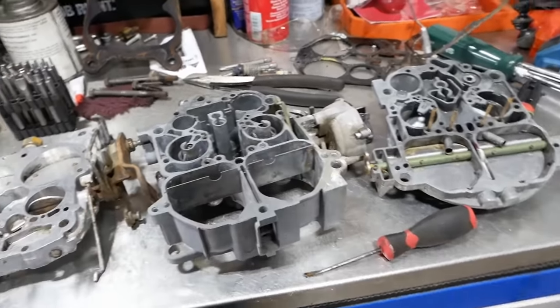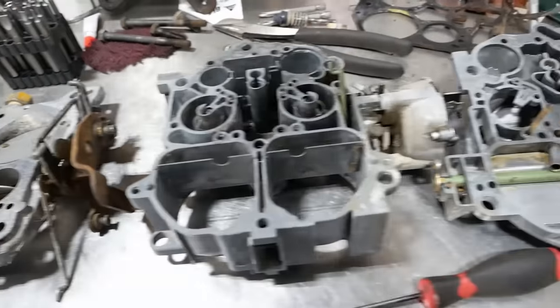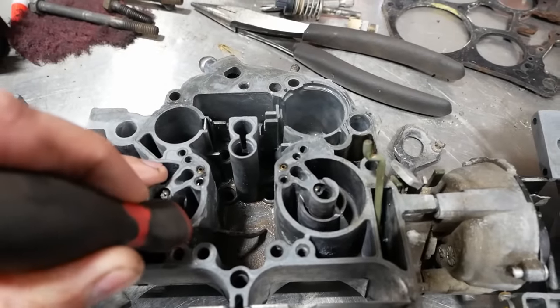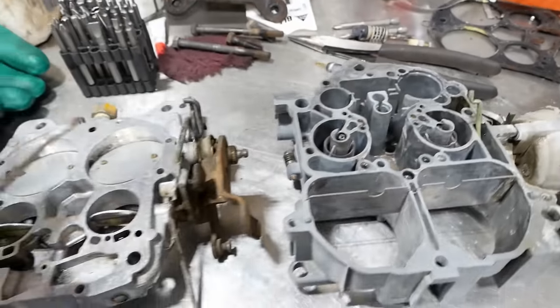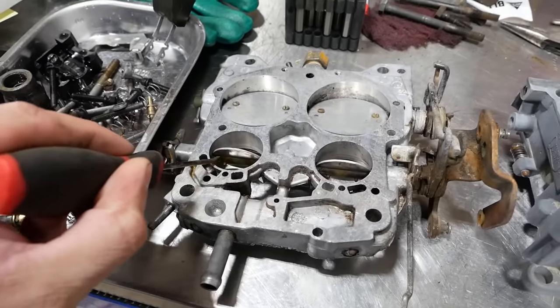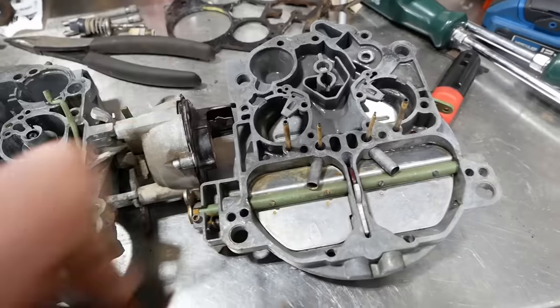There's 3 kind of big pieces. It did okay, but there are some spots that it struggled with. So it doesn't seem to do much with this kind of scaly stuff that's built up in the bottom of the bowl. So I'm going to have to scrape that out. I did scrape all the big chunks off before I put it in the cleaner. And then there's things like build up here on the shafts, on the choke plates here.